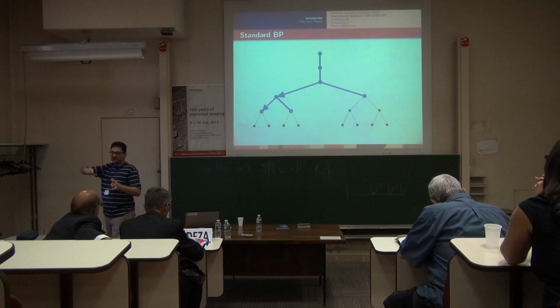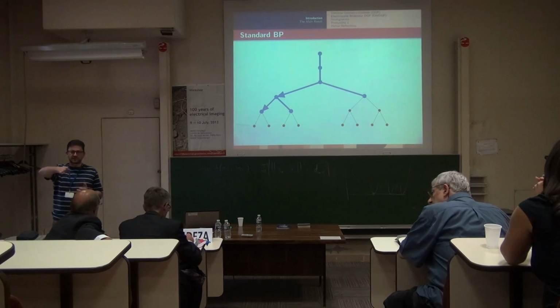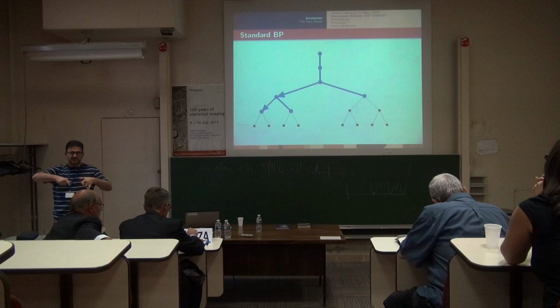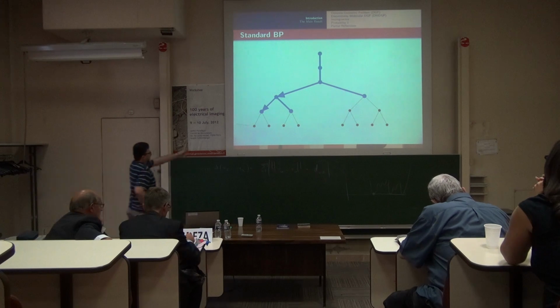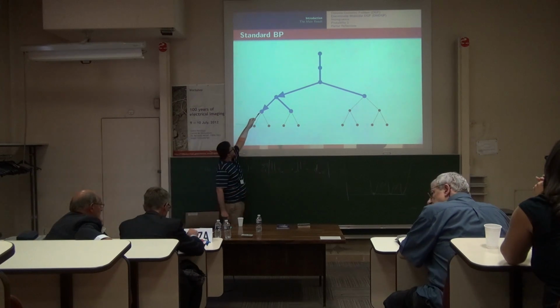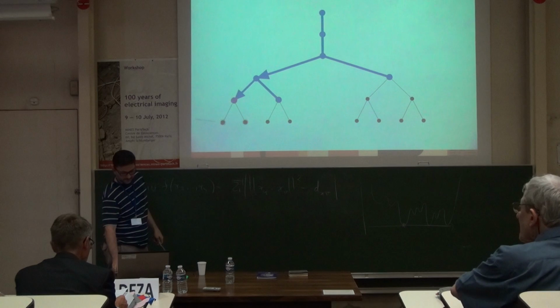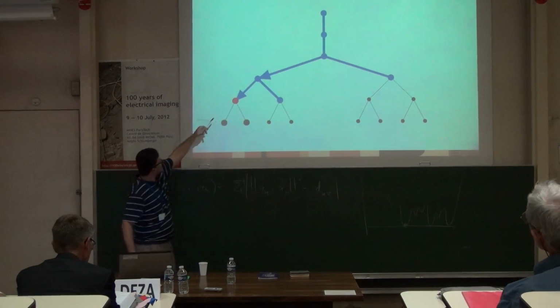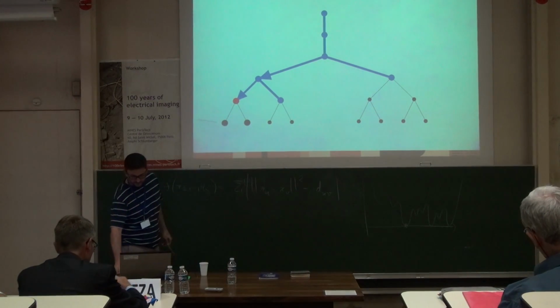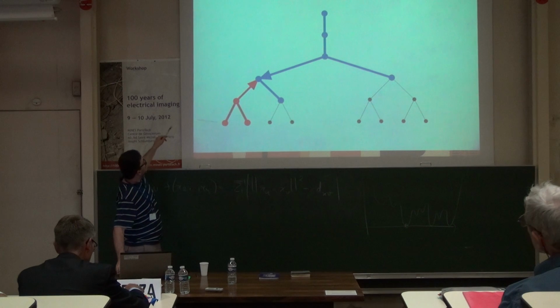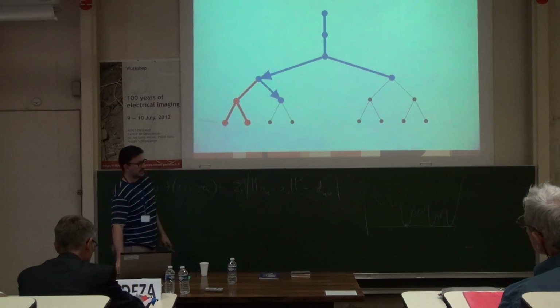We compare. If the distances are the same, we can continue the search. But if the distances are different, it means that this position for the 5th atom is unfeasible. So we can prune all of this subtree. Okay? So we suppose exactly like this. We prune the subtree, we backtrack and try the other way.